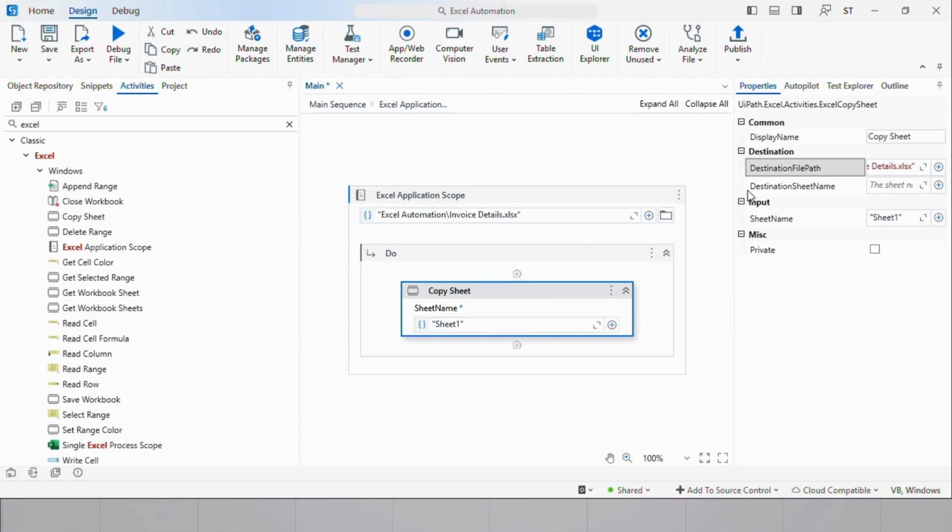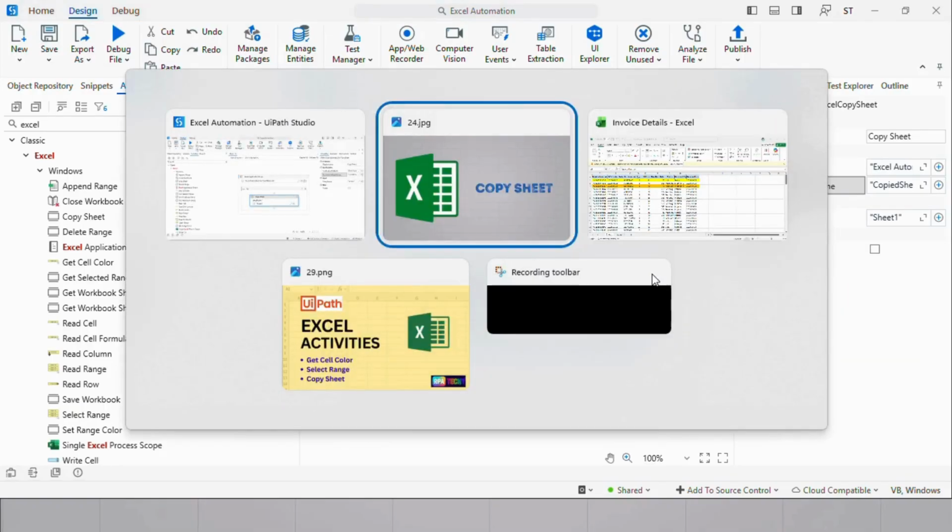and then we need to specify the destination sheet name. So here I am mentioning the sheet name as copied sheet, right? So let's run the process and verify the output. Before that, let's verify the sheet names in the input Excel file.